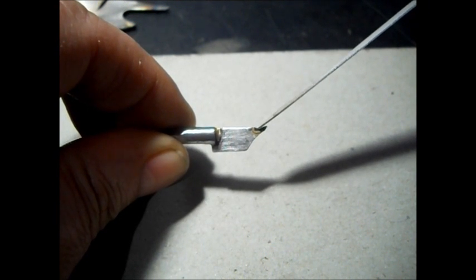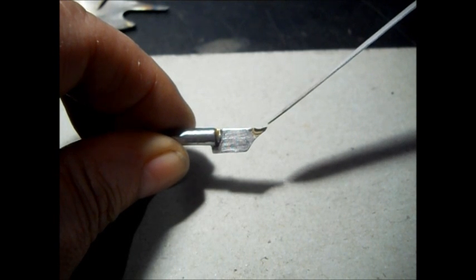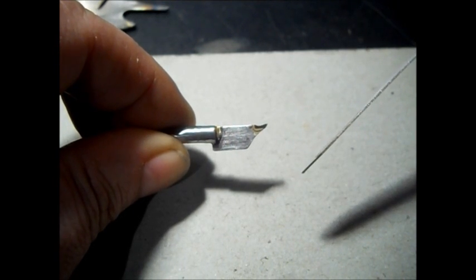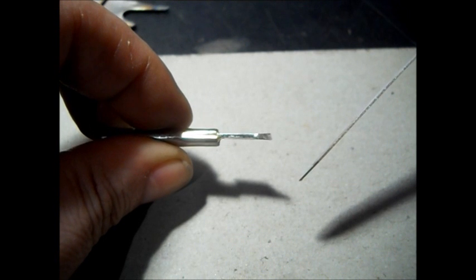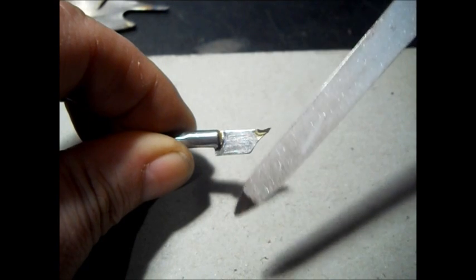But I did this with the grinder which took some of the carbide away. That is the only way I would think you could ever sharpen this and be nice and clean is using diamond wheel or diamond file.